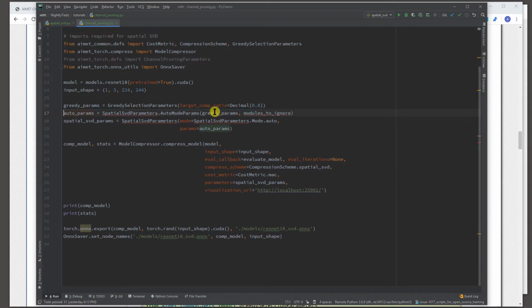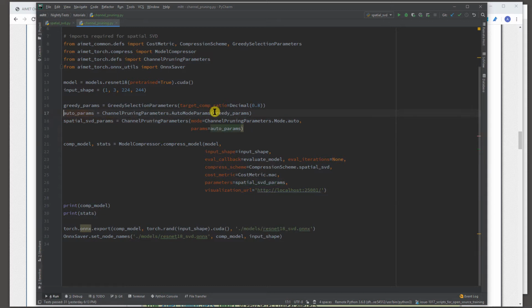Let's not ignore any layers at the moment, so I will simply remove this parameter, and this would become channel pruning parameters. This is also channel pruning parameters. We want to use the auto mode and channel pruning. And now we are pretty much done.